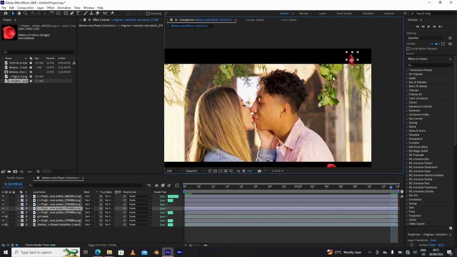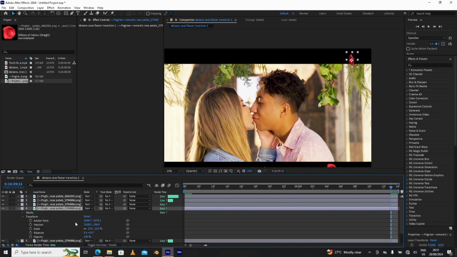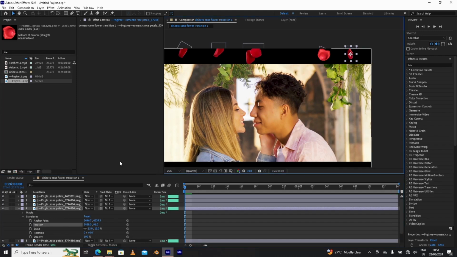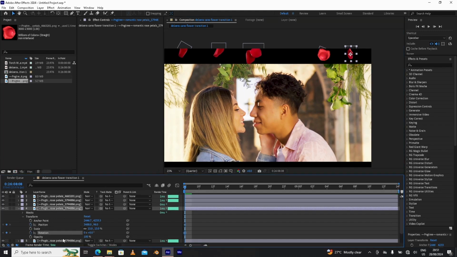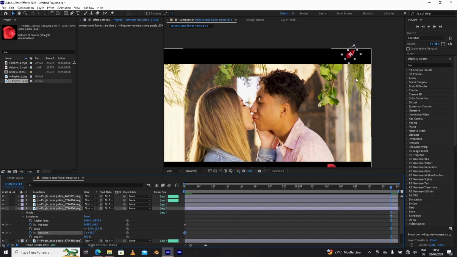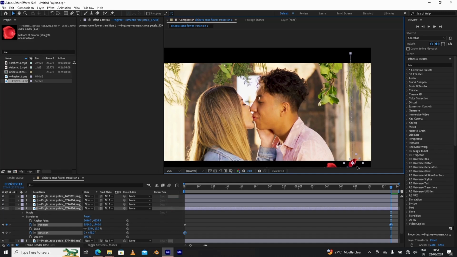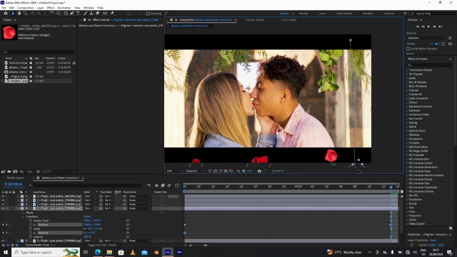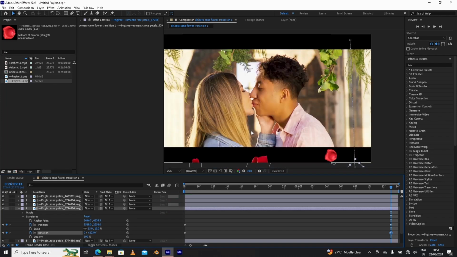Then the last guy, you click him, and you do the same thing with transform. You go to the beginning. Don't always remember to go to the beginning, guys, and take this up. Position, rotation, add some rotations to it, a little rotation, then go to the end, drop it. Right. Drop it. Maybe just drop it down here a little bit, like this. Yeah, something like that. Then you rotate it a bit more. Now we are done with animating this.